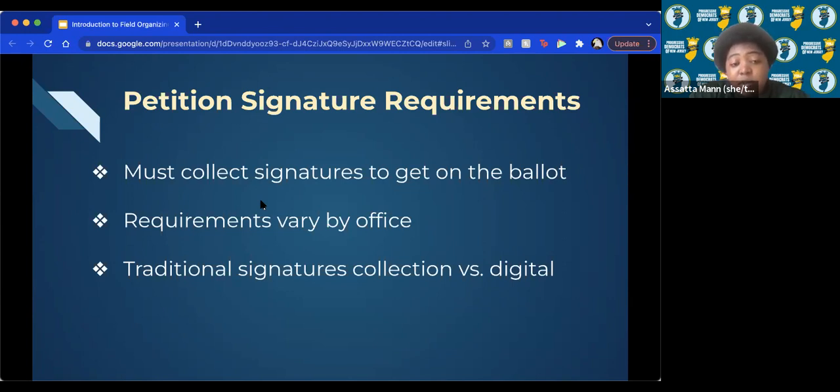And so being able to do that digitally as opposed to having to collect handwritten signatures, you can send someone a link, if that's allowed, to collect their signature. You can share things on social media, via email. So especially for the 2020 election, we saw digital signatures be allowed to be collected. We haven't seen that. That's not the case in this election, which is unfortunate. But I just wanted to point that out to you all.